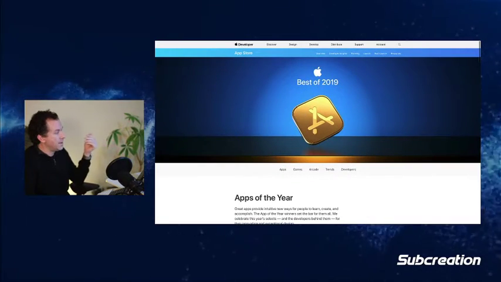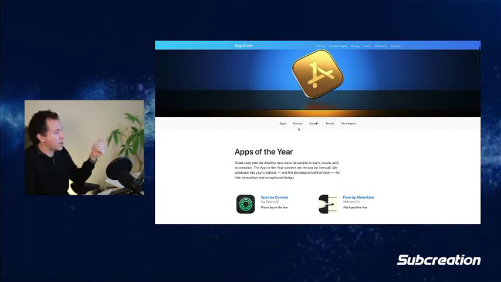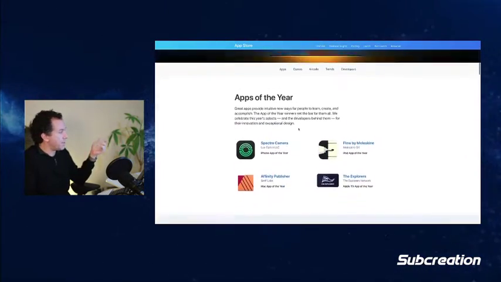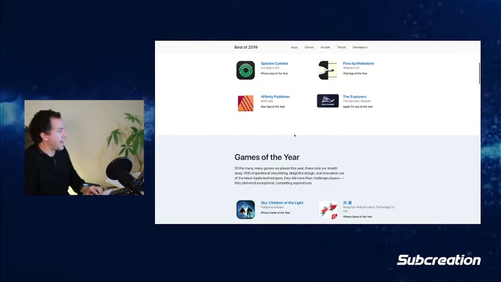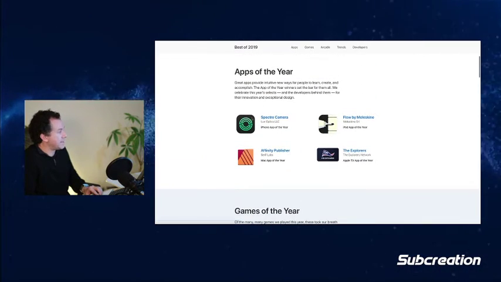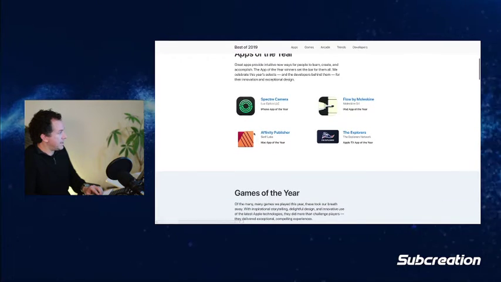Every year at WWDC, Apple has design awards that go out for apps that are published on the platform. And what I'd really love to do is get an app out there that I think would be in this category, potentially trying to make it as an app of the year. So let's see.